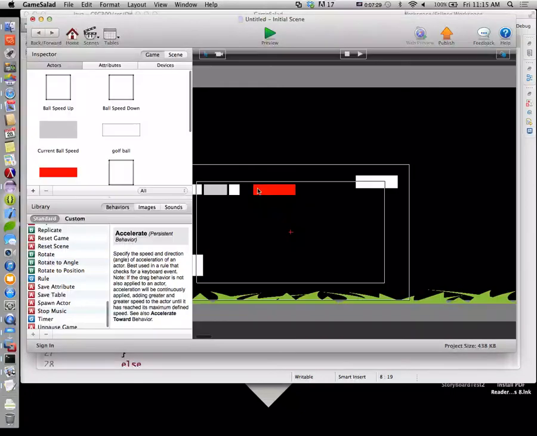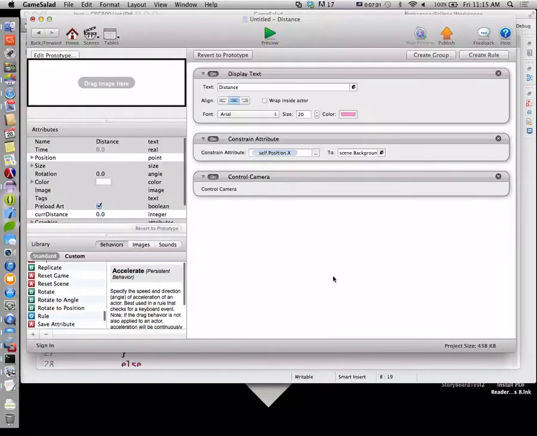Actually, I think we need to make these changes inside of our instance, if that's where we did the control camera. Otherwise, we're putting all this stuff into the prototype, and the prototype isn't what exists in our game because the control camera is associated with that instance. And we talked about that a little bit last time, where if we're only going to have a guy live in the scene once, it's fine to put him in there and edit the instance.